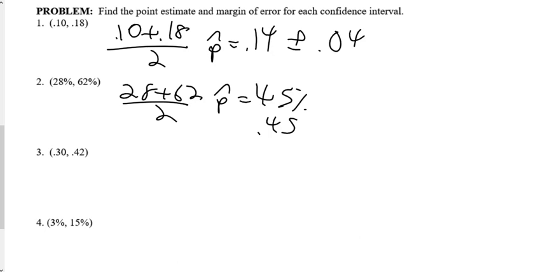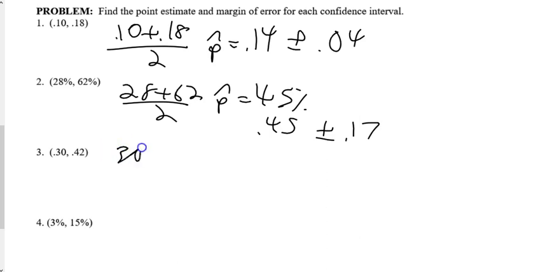Now, when we do q hat, it does have to be a decimal because it's always going to be 1 minus. You don't want to be 1 minus 45. So it's going to be as a decimal. But I want you to understand they are interchangeable. So from this point, I'm going to plus or minus what? Well, that's where you just take 62 minus 45 and see what the difference is, and it's 17. 45 plus 17 is 62. 45 minus 17 is 28. 45 is the halfway point.